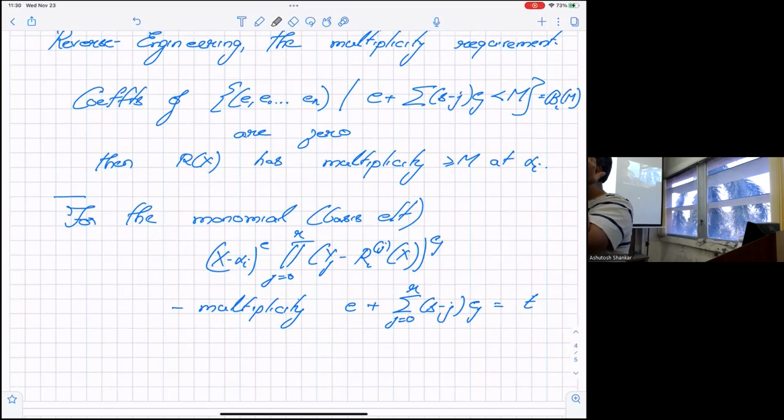So it's a weird thing. It's the same thing that happened in the Guruswami-Sudan setting, but now I write all polynomials, and for each data point I write the polynomial in the basis Bi, and then impose these conditions on that representation. That's all I'm doing. All of this is just to count the number of constraints. The number of constraints is basically the number of such monomials, for every such monomial times here. So the number of constraints is basically this.